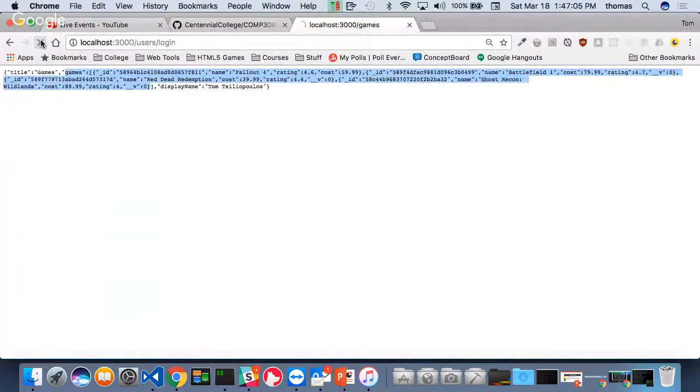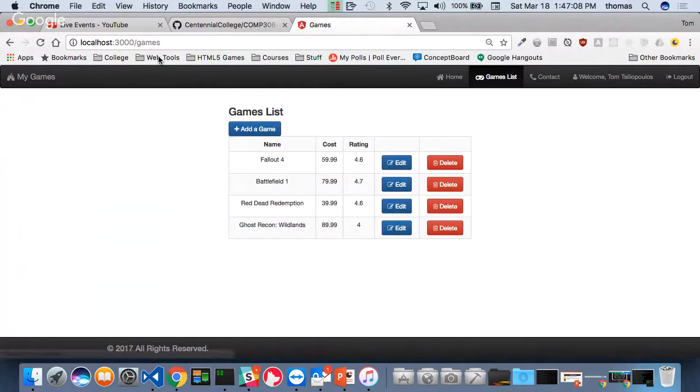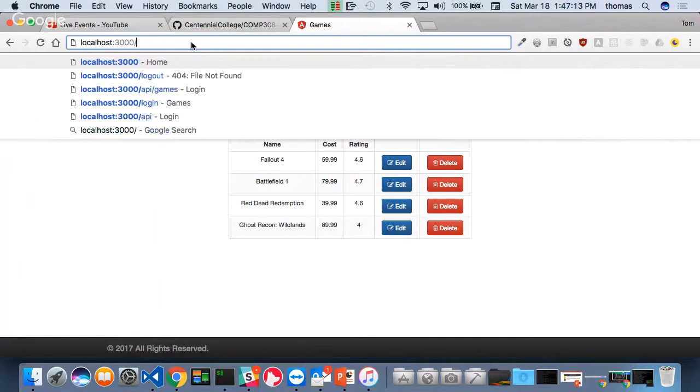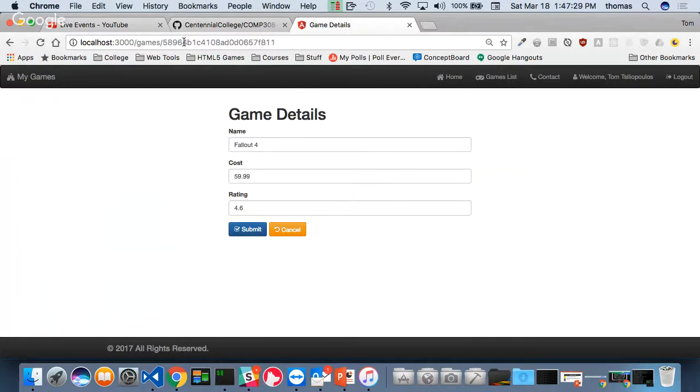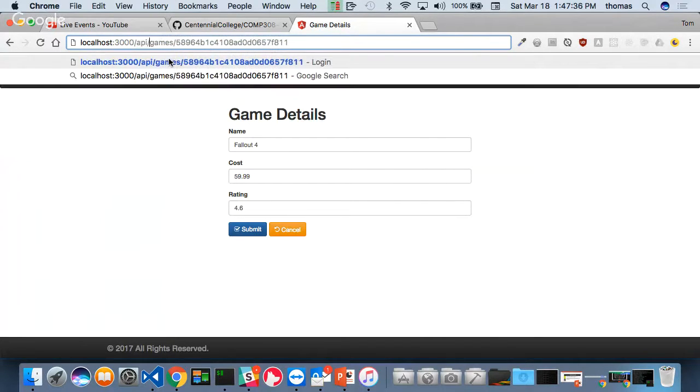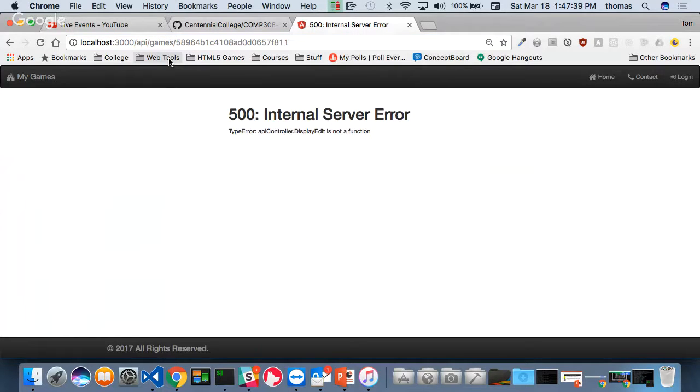All right, let's refresh. So I'm going to go back, log in again, and I still get this now. But if I go to API by itself, if I did everything properly, and I press enter, I get this. If I go API/games, I also get this because both those routes are equivalent. And if I have an ID like this, I can do one of these. That's why I put the games in there, right? API/games and put that in there, right?